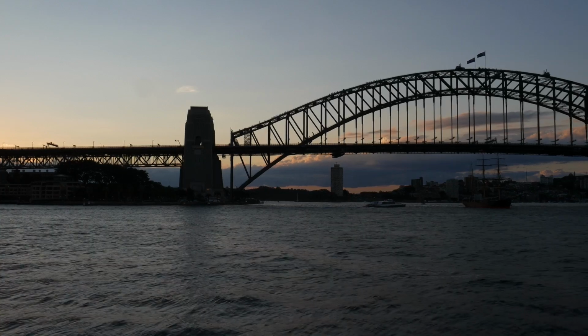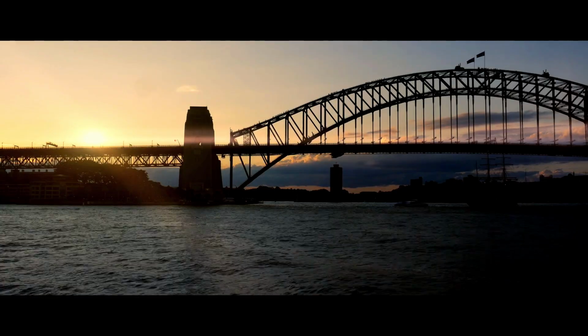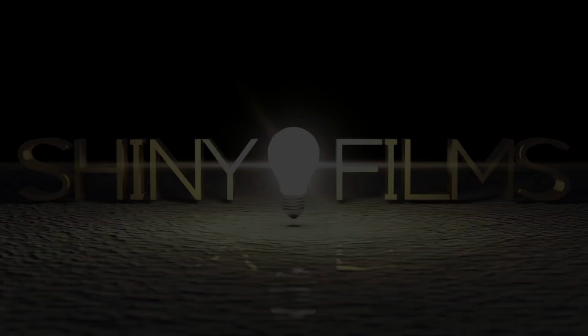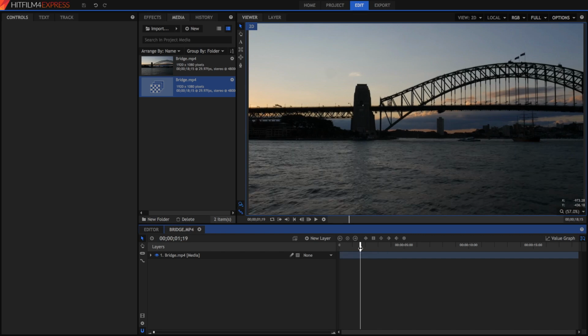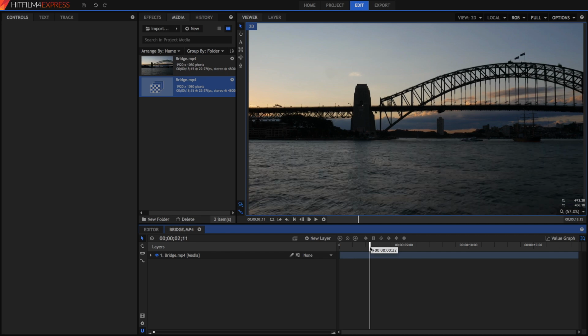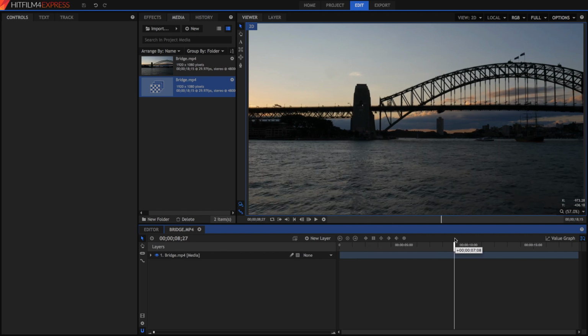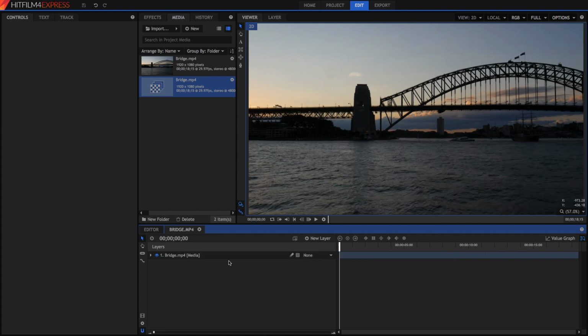Today we're going to be showing you how you can quickly create cinematic looking footage in Hitfilm 4 Express. So the first thing you're going to want to do is shoot your footage really nicely in the first place, because no matter how much you try and save it in post, it's always much better if you do shoot nice footage in the first place. But that's not what we're going to talk about in this video. Today we're going to be talking about making it cinematic in post.